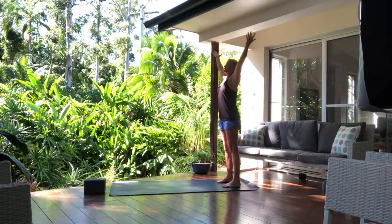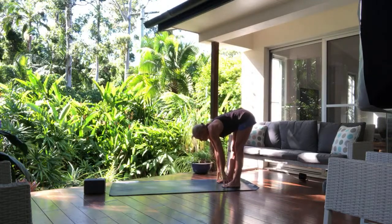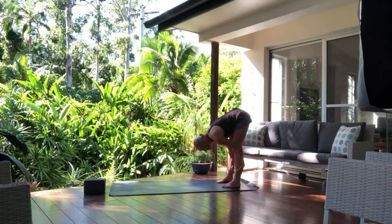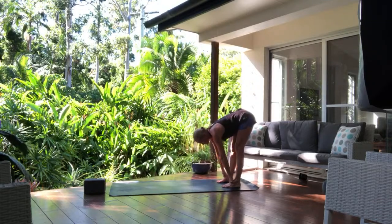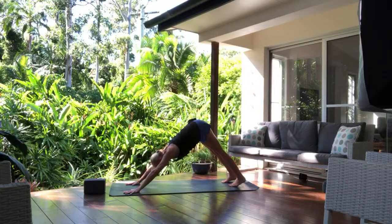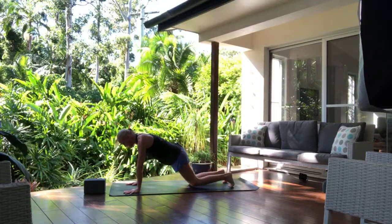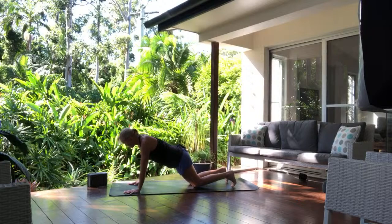Inhale the arms up again, and as you exhale this time, forward fold. Lift halfway up and lengthen through the spine, and exhale, just start to greet those hamstrings, maybe giving them a little massage there and seeing how they're doing this morning. You can then plant the hands and walk yourself forward into downward facing dog for a moment, and then forward into a plank. So either plank or knees on the floor. I will be giving you plenty of variations. A block could be handy too.